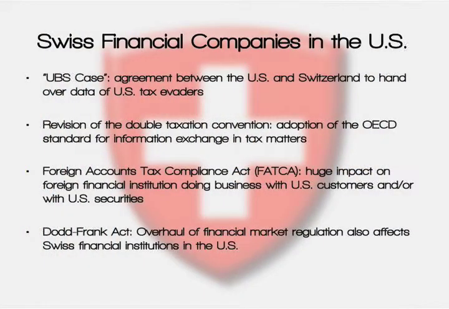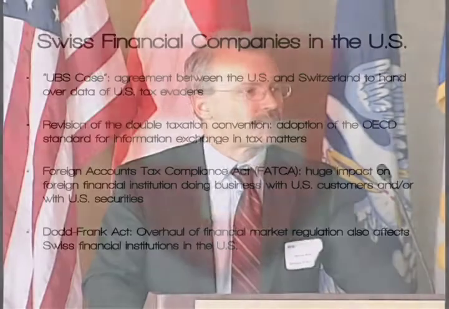Let's turn to the financial companies in the US. There are basically four big companies doing business here in the US which are important. It's the UBS. And with UBS, we have had quite a lot of troubles here in the US. You may know that UBS did quite wrong and helped US residents to evade taxes. That was a big issue when I came here, and it kept me quite busy for a longer period of time. But now the issue is off the table.